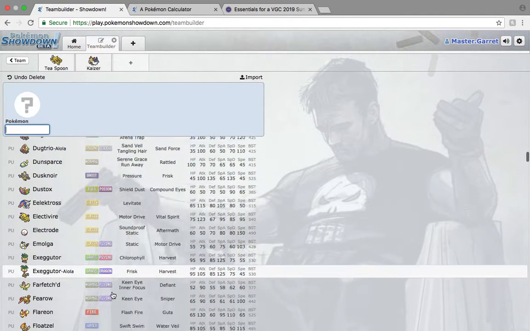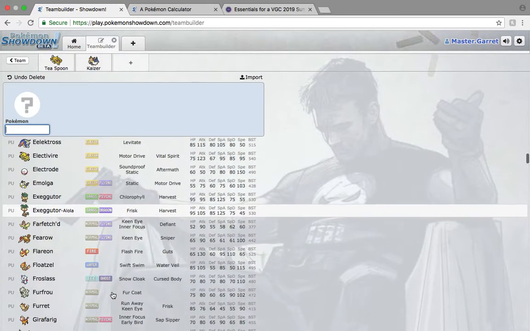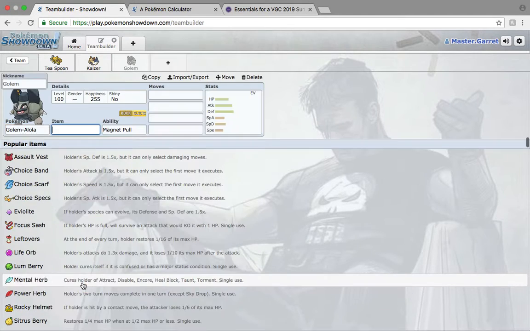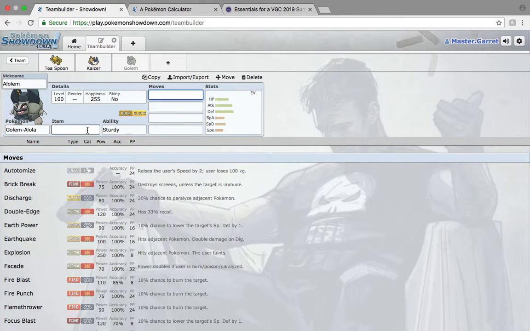Looking for stashed mons. Who's got the stash? I want each and every one of these Pokemon to look like me. Alright, so we got Alolan Golem. Definitely gonna have that Sturdy.